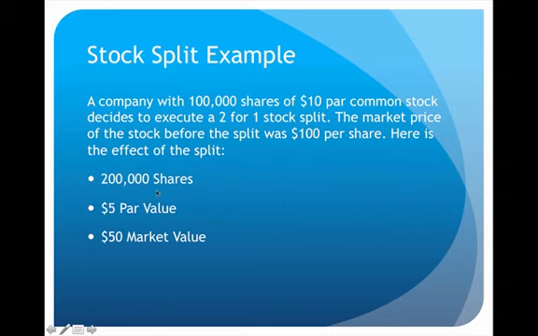So now instead of 100,000 shares, we have 200,000 shares. Instead of a $10 par value, we have a $5 par value. And instead of a $100 market price, we have a $50 market price. So you see the effect that it has. It cuts down that market price. It regulates that price. It makes it more affordable. And all of our shareholders now own twice as many shares as they had before. And over time, if that value goes back up again, then they will profit from that. So like I said, it regulates the price of the stock, and also it helps to give our stockholders a little bit of a positive benefit if we don't want to pay out a cash dividend.